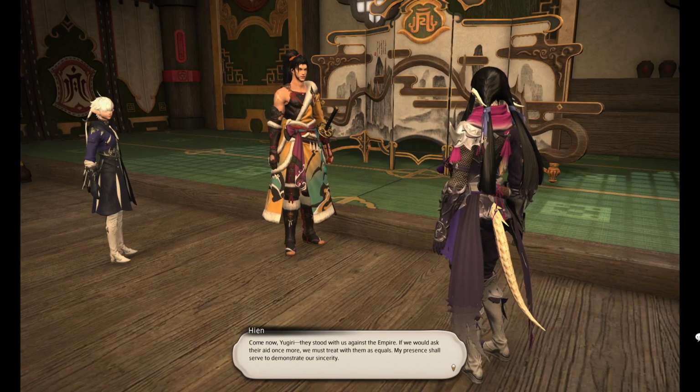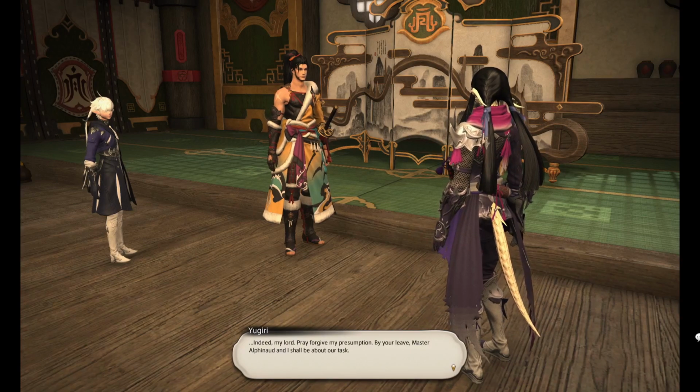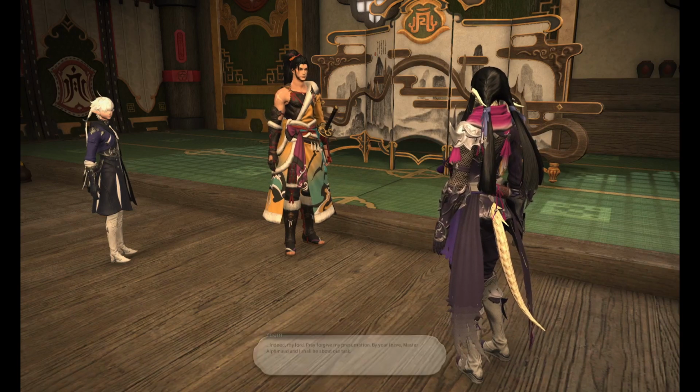Come now, Yugiri. They stood with us against the Empire. If we would ask their aid once more, we must treat them as equals. My presence shall serve to demonstrate our sincerity. Indeed, my lord, pray forgive my presumption. By your leave, Master Alfano and I shall be about our task.